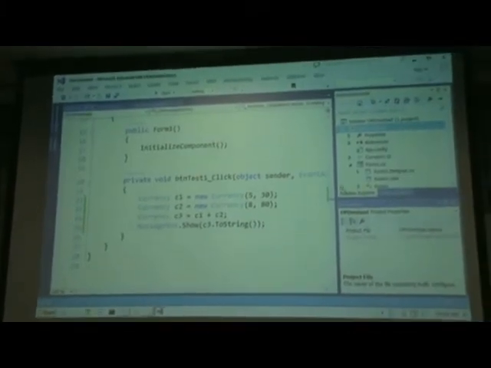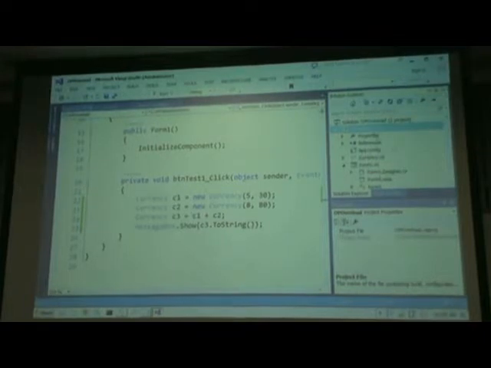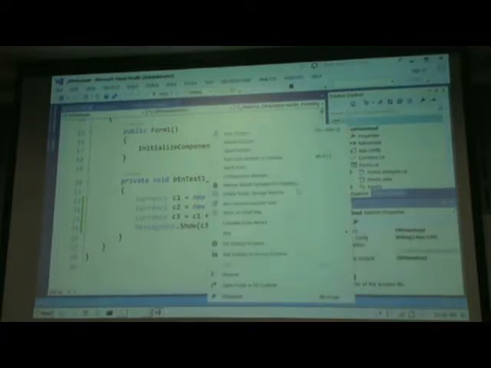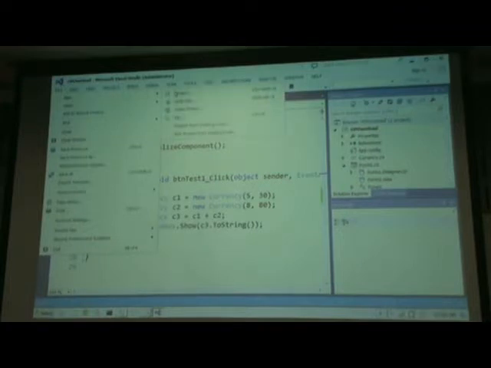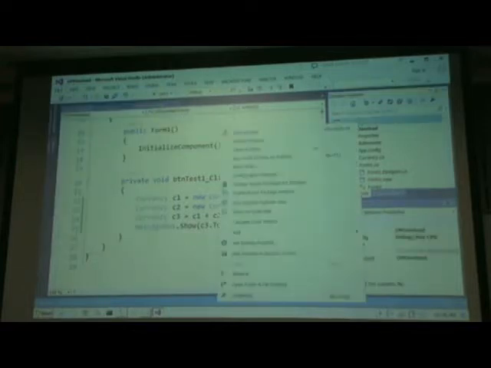So now, how do we add one more project to the solution? There's a couple of ways, okay? First way is you right-click on the solution, and then you say Add New Project. To a solution you can add more projects, so it will not give you the option to add a class or something else. Or the other option is, if you do not have a professional version of Visual Studio, sometimes it may not give you this option. So if this option is not available, go to the File menu, and then instead of saying New Project, choose Add New Project. Either one of those options, both will end up in the same result. So let me right-click on the solution, Add New Project.